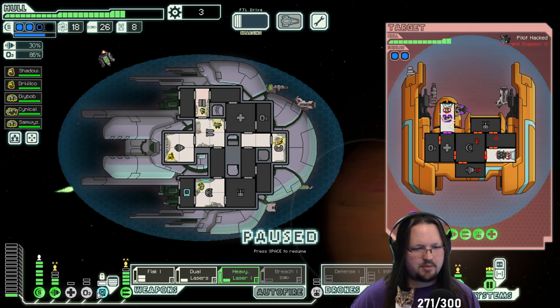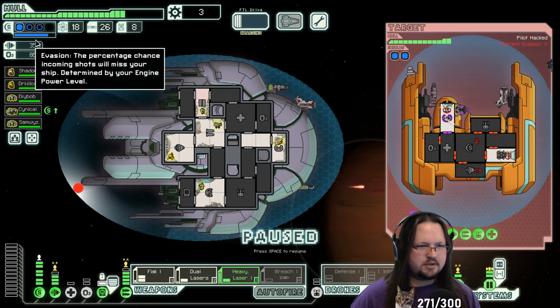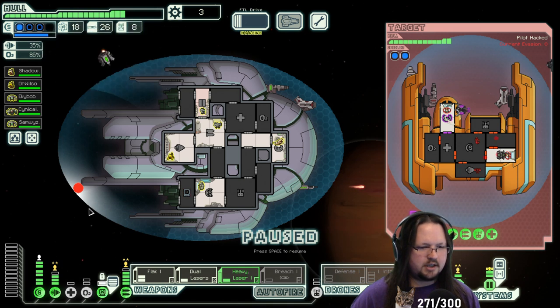So I'm gonna turn my breach off. I'm not gonna use it for a little while so I can get a little bit more evasion. And because I've been hitting the shields and they're not gonna regenerate this third level in time, I'm gonna pull it down to give me more evasion to try and dodge that.